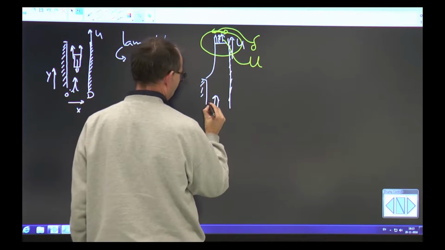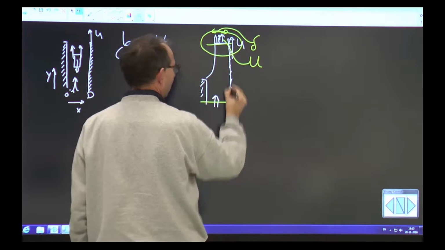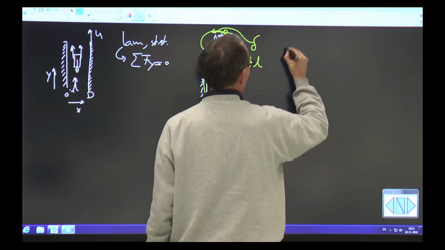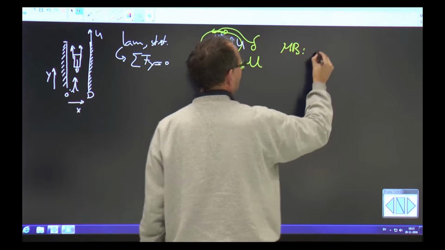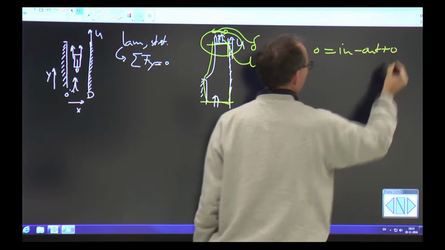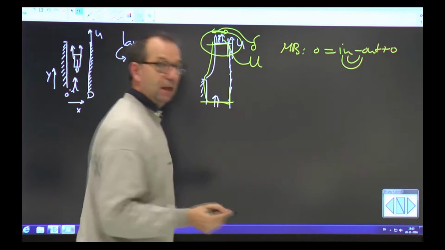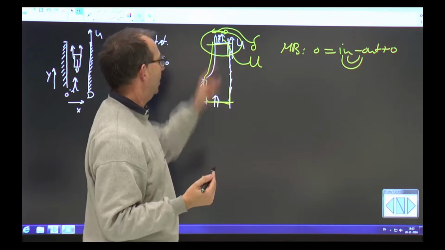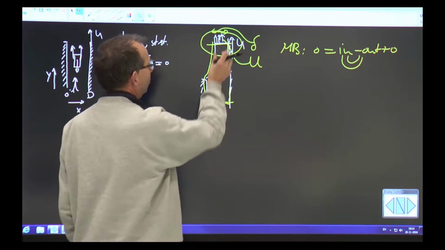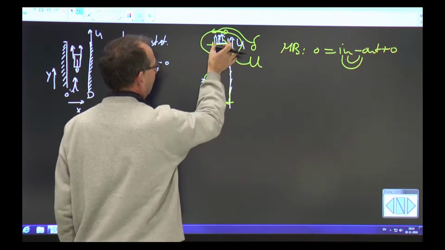Right, if I now set up a mass balance in steady state between these two and I compute for a control volume that runs along this, then a mass balance in steady state reads 0 is in minus out plus 0 because there's no production, or rephrased, these two must be equal. And thus the flow out here is the same as the flow there. This automatically sets itself to an equilibrium value. How does it do so? By changing this width delta. As much as you get out here, that has to flow there.